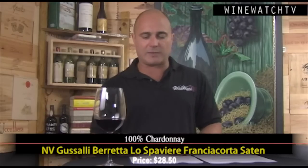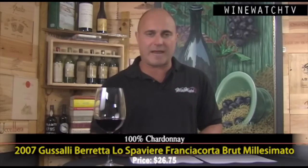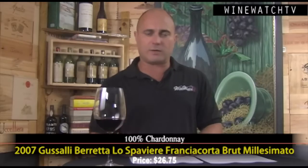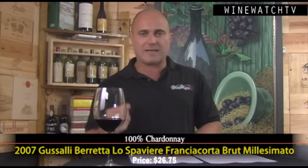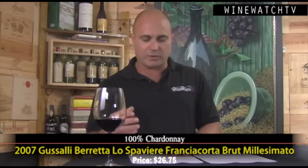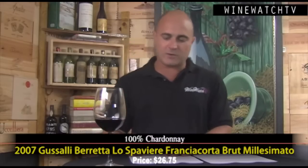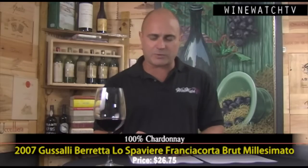And then we had the Brut Millesimato, which I liked a little better. This wine was bottle aged for at least 36 months, 100% Chardonnay also, 78 grams of residual sugar, so a little bit more sweetness in this wine as well. Nice and complex bouquet here with the almond and some flinty notes there. You really notice the development, what happens when that wine sits on the yeast cells for 3 years. And only 60,000 bottles produced, so not a big production here.